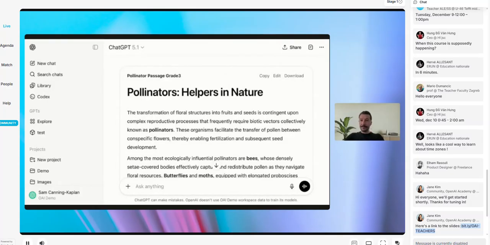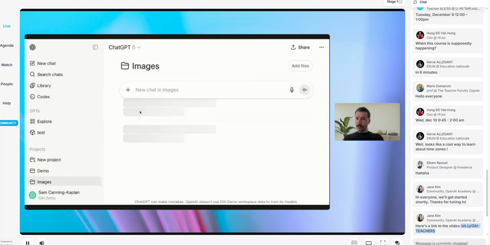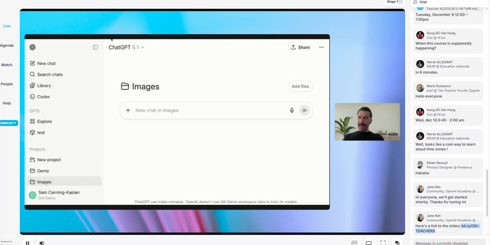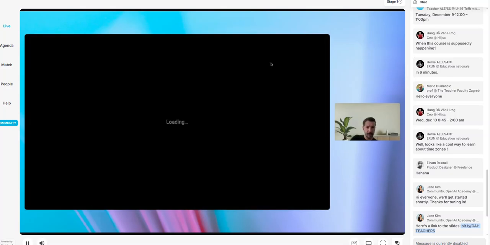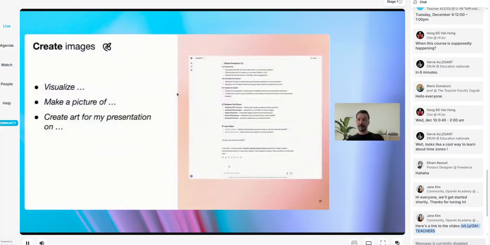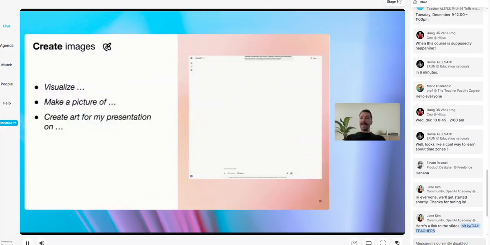All right. And bear with me here. So now we're going to get into image gen. So if you're lost a bit and you're trying to find where the deck is, you can, again, access this over here. Sorry, I'm just going to make that larger. And now we're going to get into image gen.